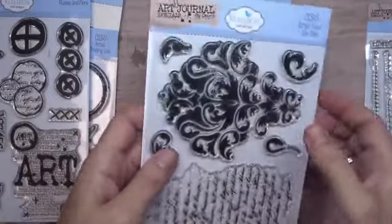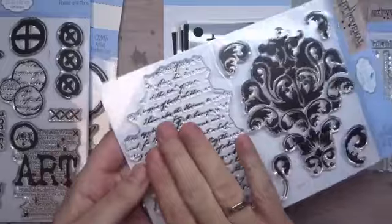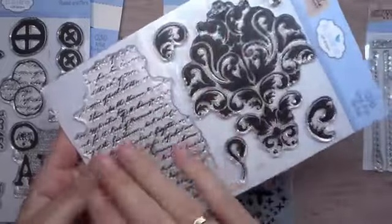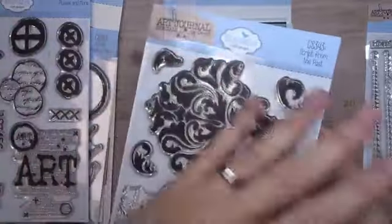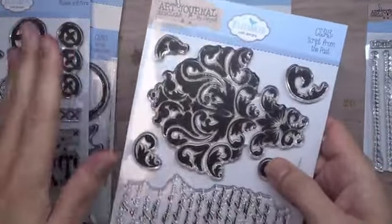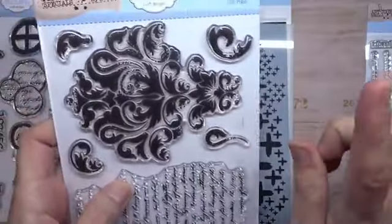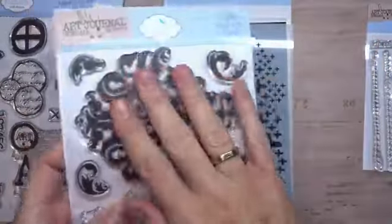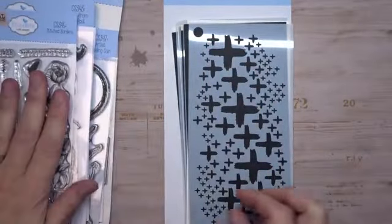And then one of my favorites, the CS343 Script stamp. Yeah, that is gonna live on my desk, I think. And this element is gorgeous as well. Stamp it out in black and then cover it with gold embossing powder, and that will give you a nice yummy grungy look. We'll do a video with that for sure. So this is a gorgeous one as well. And then of course the stitched borders.